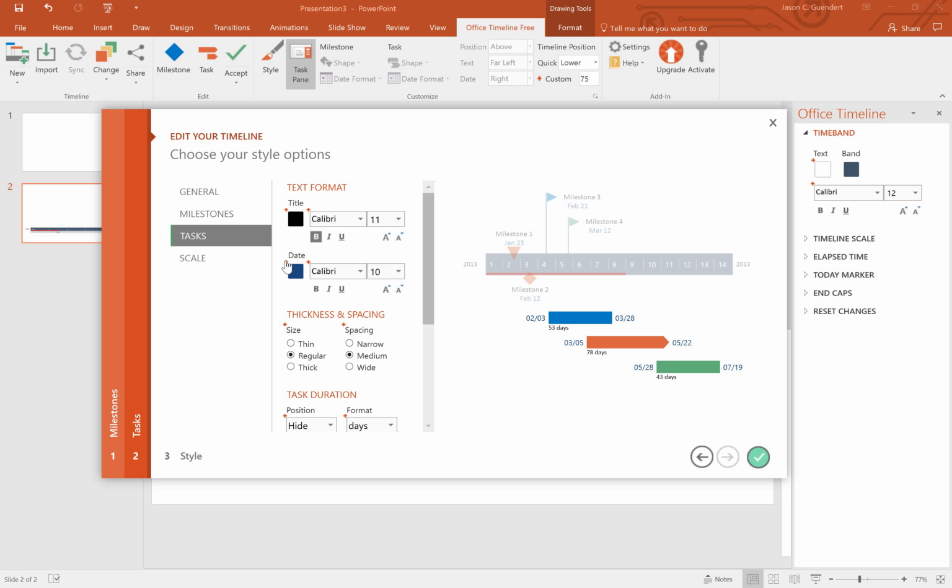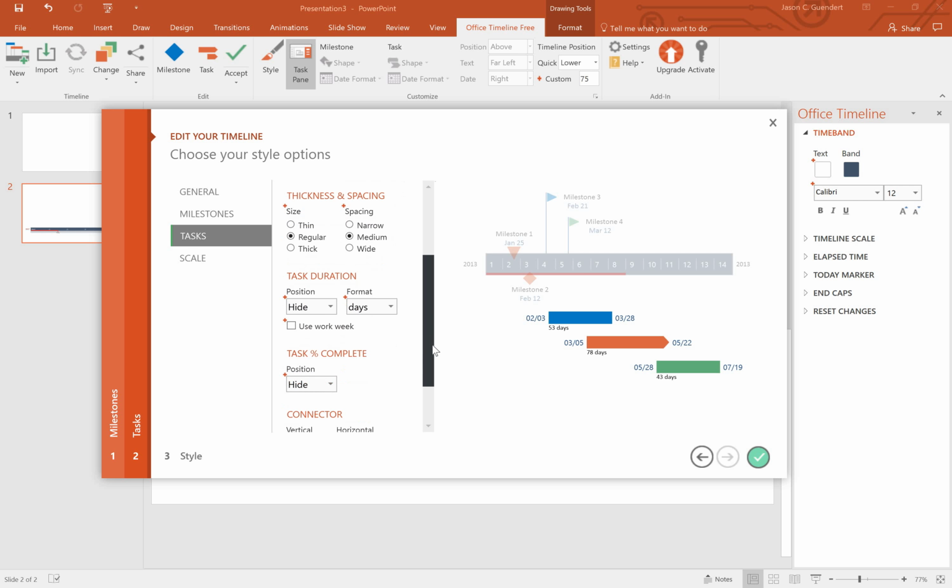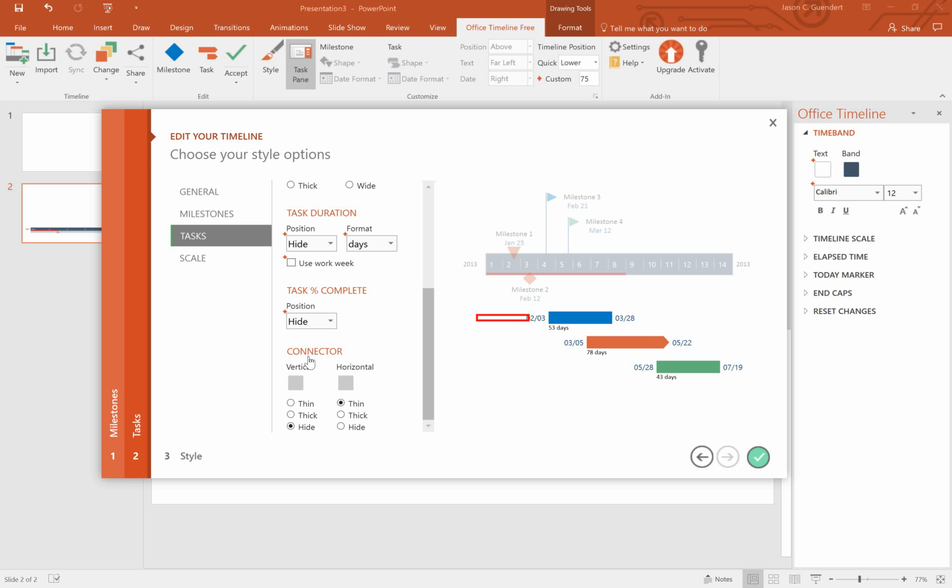Notice a lot of these have little red pluses, which obviously, as we learned when we click this template, the plus feature is just an extra that costs more. And so there's general, milestones, tasks, and scale. We're going to want to be on tasks because we're not going to do anything else in any of these other ones. And we're going to scroll down to connector.